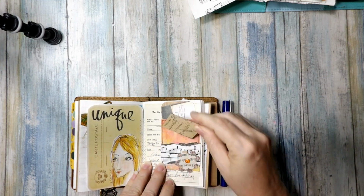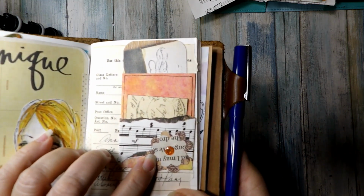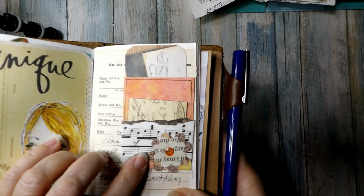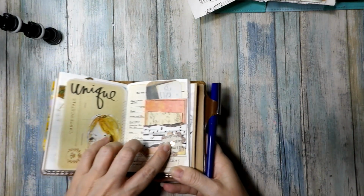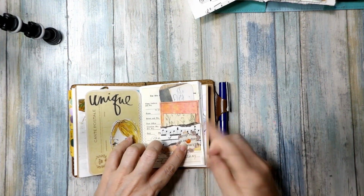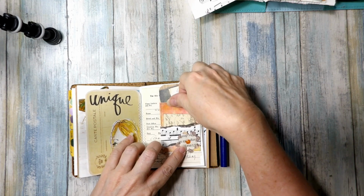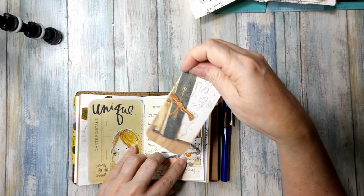You can write stuff in the back. Here is the flower that I was just showing you guys. Let's see if you guys can keep this. I use only two layers, the first one and the second one, and then I just put one of those little dot gemstones there. And then this is another pocket, and I have a card here, see?